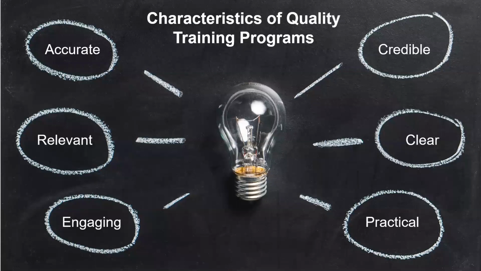So what are the characteristics of quality training programs? And this is important. So number one, they need to be accurate. I think everybody would agree that that sounds pretty basic. Whatever you're teaching needs to be accurate, but I'm sure we've all attended classes where maybe something was put out that wasn't accurate. Nobody's perfect, first of all, I'm sure not, but it's important that as the developer of a program or the instructor, you understand the material you are teaching. You are the SME, okay?